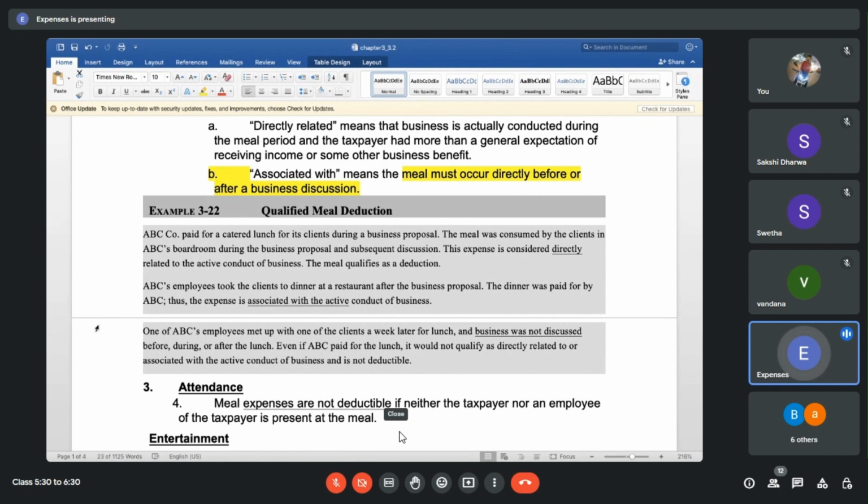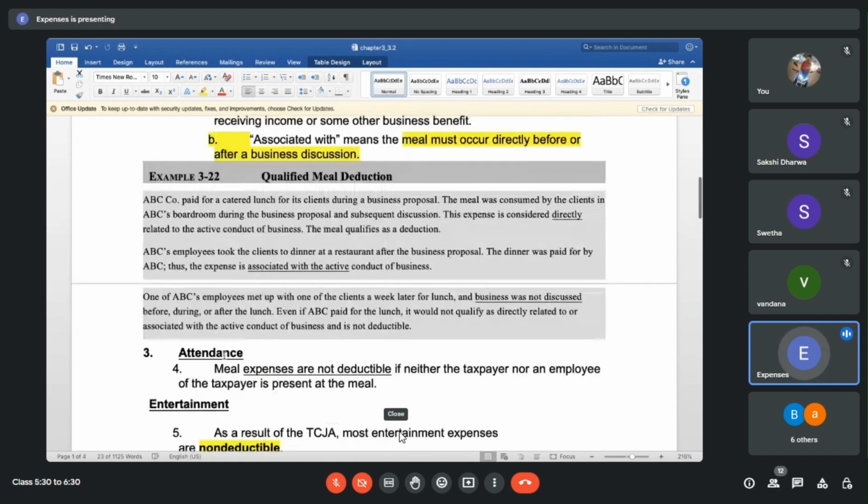So I had to ask very clearly, is this person related to you? I really wanted to ask, is this person your son or daughter for whom you are paying tuition expenses and trying to claim it? I didn't ask that way, but it was very clear. And finally he said, yes, this person is related. Then he said, no, but this person is working and we have been running payroll. How does it matter? You can run payroll for your spouse or kids without even having them do 5 minutes of work. Just put them on payroll. So those things are not deductible, and we need to try to understand what's going on there.